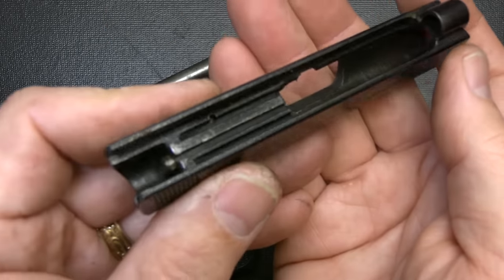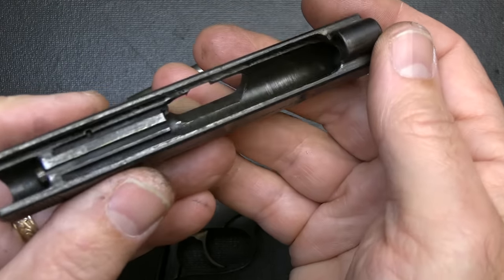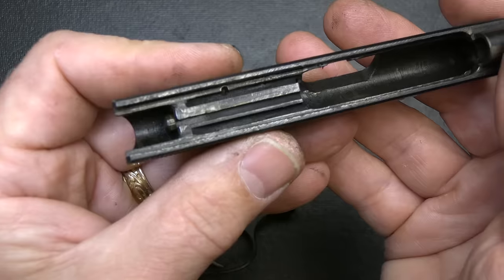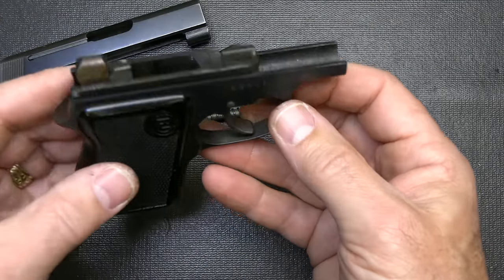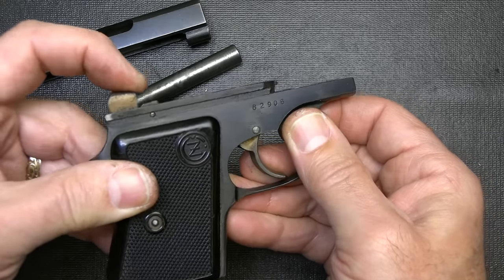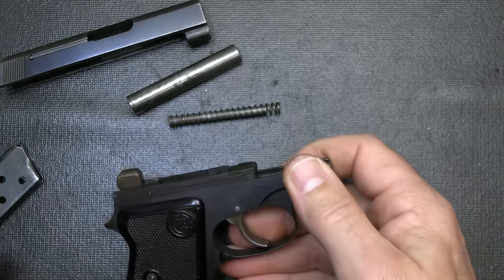I mean, this gun hasn't been very well kept, and we still haven't cleaned it. But you can see the old style. This is a striker fire pistol. And then we have the all steel frame. We have the hammer back here, and again, it is only double action, but a very simple design.